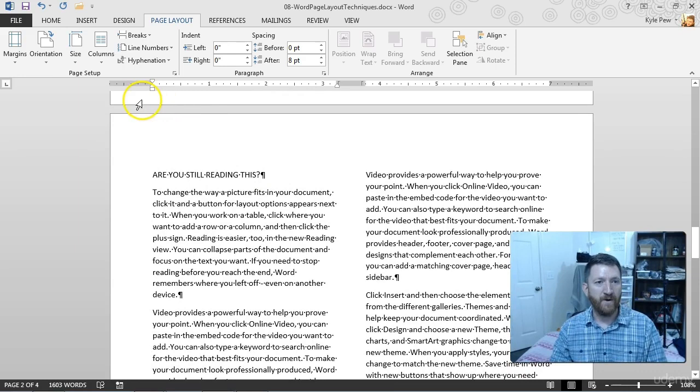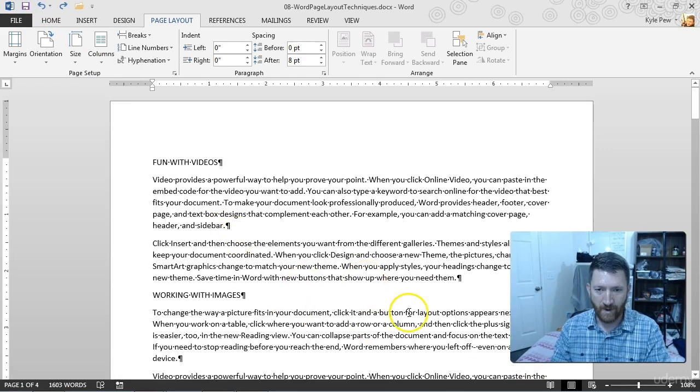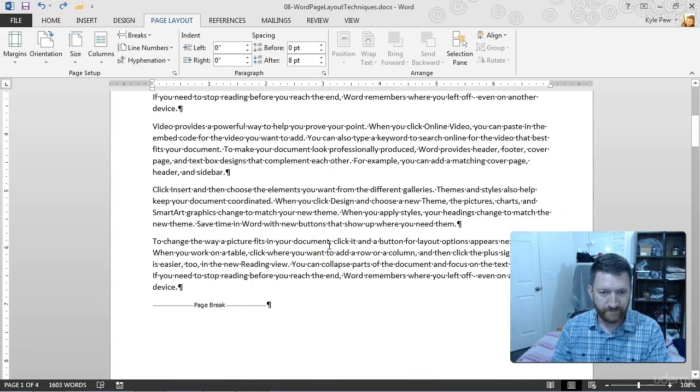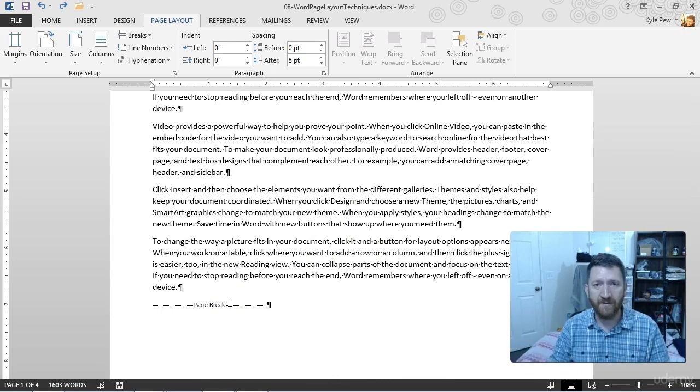Okay. So first, let me get rid of the columns that I have in there. I'm going to go ahead and undo. Let's just get that back to regular old 1 column style. Now, page breaks are great. We need them when you want to be able to break to the next page from between sections or chapters or whatever you're working with. But as you saw, adding columns, page breaks, they're just kind of ignored because your columns just continue going. So we need something very similar to a page break so I can continue that structure and create separation.